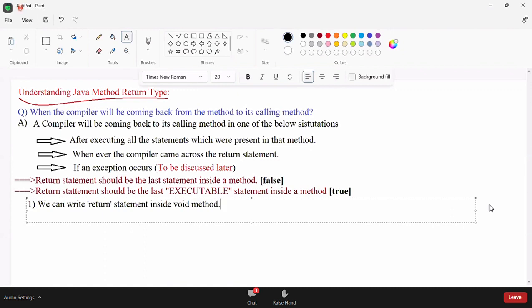True or false? We can write return statement inside a void method.